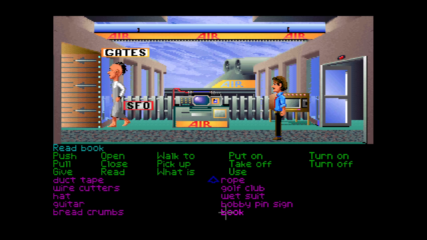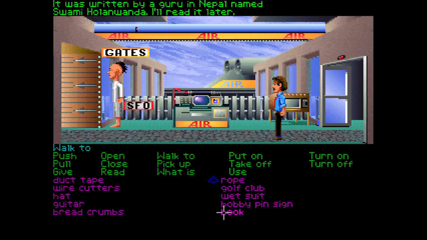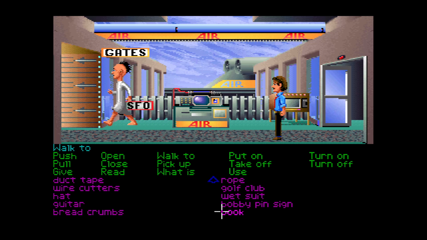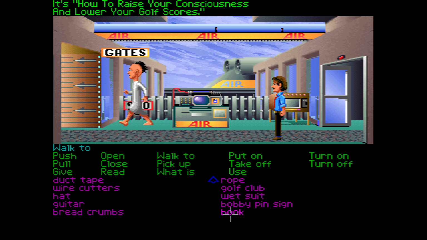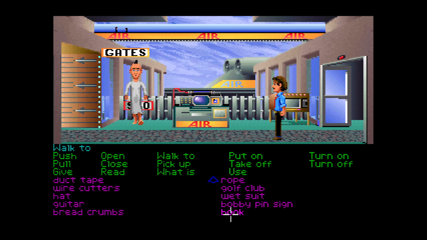And let's take a look at the book. It's How to Raise Your Consciousness and Lower Your Golf Scores. It was written by a guru in Nepal named Swami Hanalanda. Hold on, wait a minute. I think it was Hamilanda. Swami Halawanda. I'll read it later.